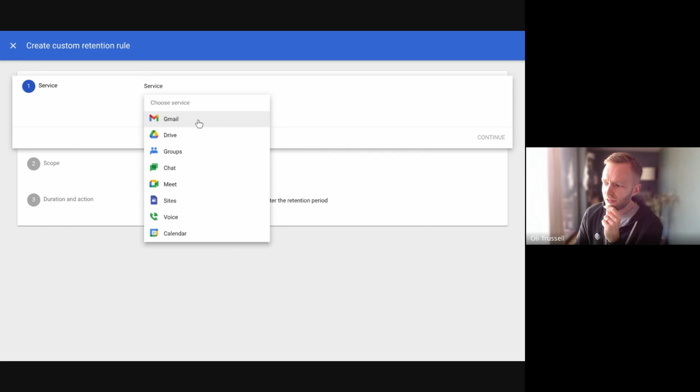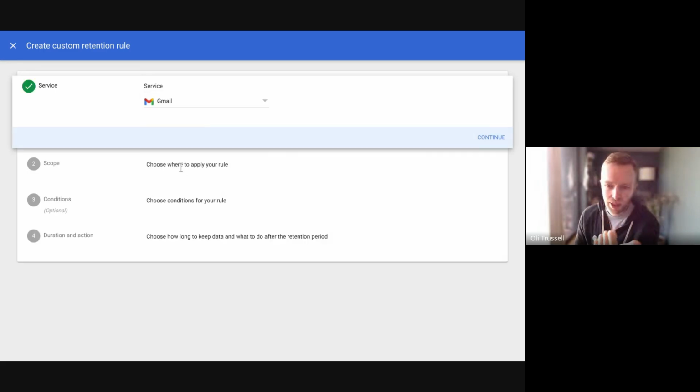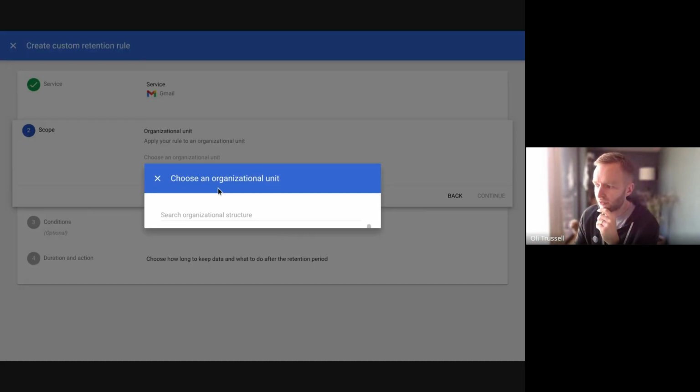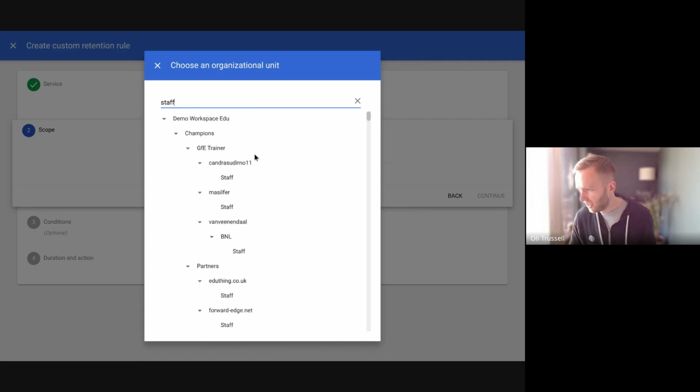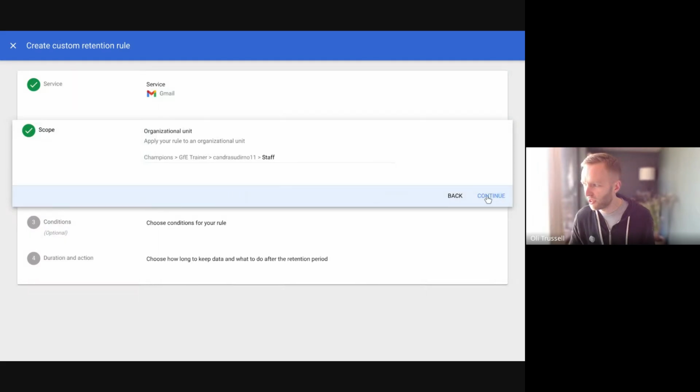So let's imagine if I wanted to apply a policy where I've got Gmail. My example here, I'm deleting all users' mail after 360 days. But let's imagine I actually want to change that for an organizational unit called staff as an example. Or perhaps there is a finance team, and I probably should have chosen a different demo domain where I don't have about 80,000 organizational units. But let's imagine I just want to apply this here to my staff organizational unit.